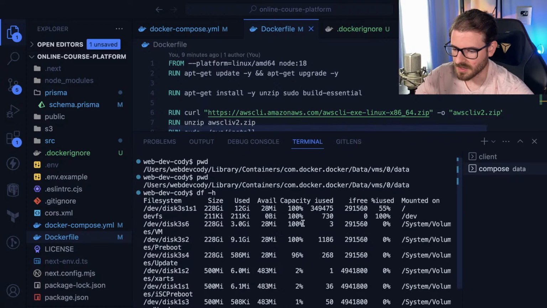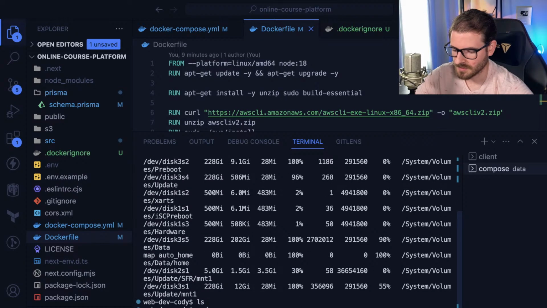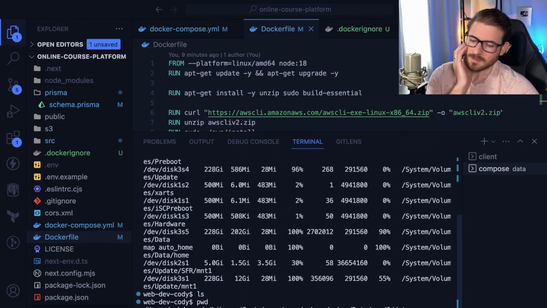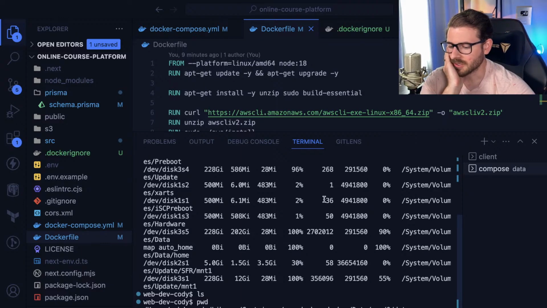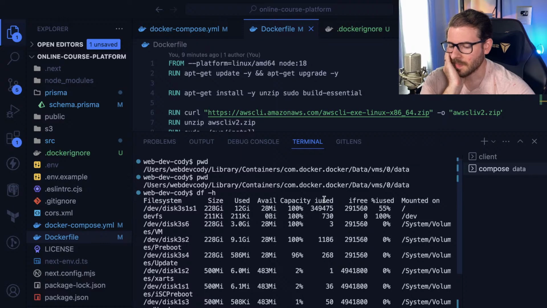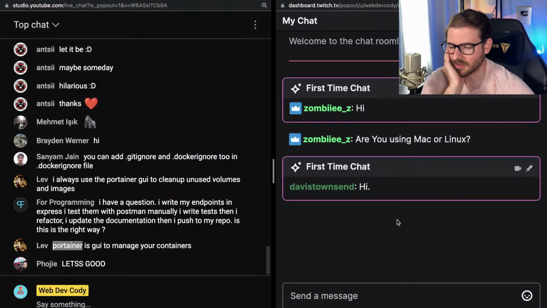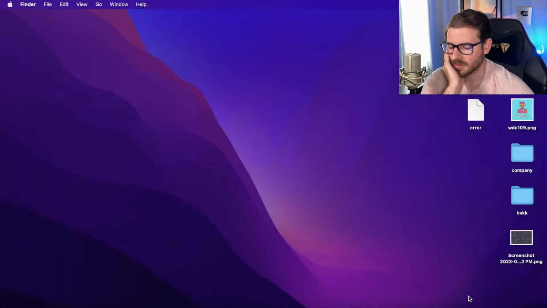Bro, why is this not? I just deleted a file, but it's not. Sucks. Is there something I need to run to tell Mac to refresh its file system? Because I just deleted a 33 gigabyte file and it still says I have 28 megabytes left. So I'm not really sure what to do at this point.